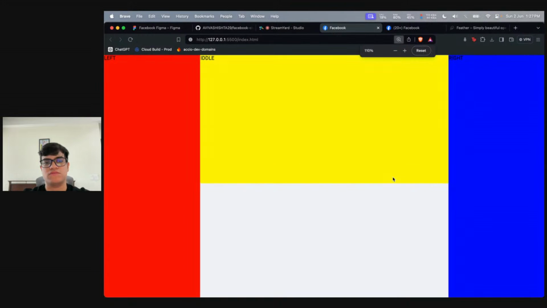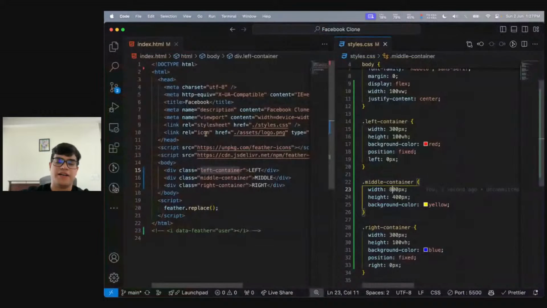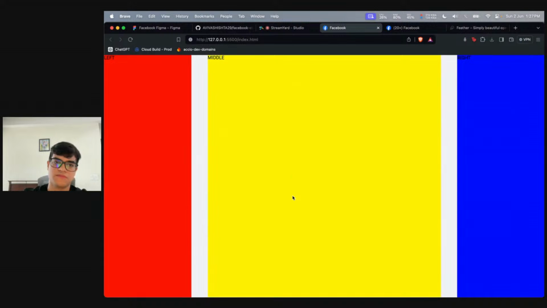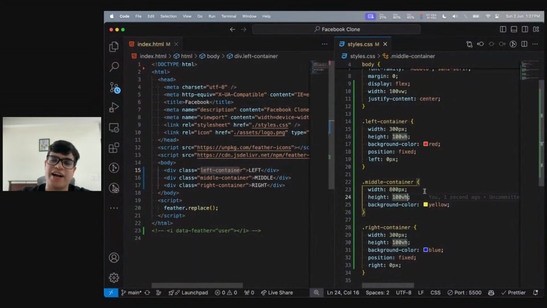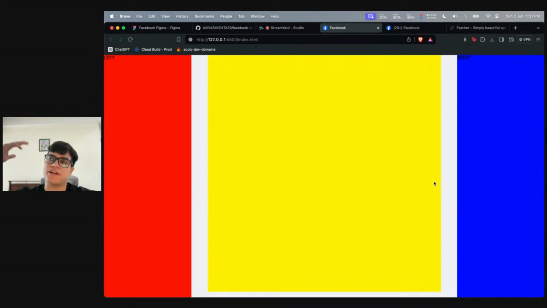Because now, yeah, something like this is nice, right? So width is 800, height is, I will make height as 100 VH only so that we can understand the entire page, right? And in fact, I'll just make height as auto only. Let me see, the min height is 100 VH. So this will mean that the minimum height of the middle container is 100, but it can go forward, it can increase, right?